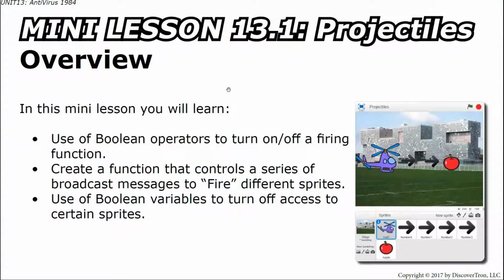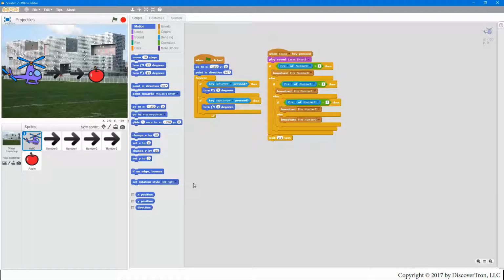Okay, so our first mini lesson, mini lesson 13.1, Projectiles. We're going to show you how to create a simple shooting function for Scratch. Nothing super complicated, and just so you know, some of you, when you see this program, you might think, hey, I've seen more efficient ways of creating projectiles inside of Scratch, and that's probably true. And if I was teaching somebody at a higher level of programming, well, first off, I probably wouldn't be using Scratch, but if I was teaching a more advanced person with projectiles, that is true, but for now, this is a great way to learn.